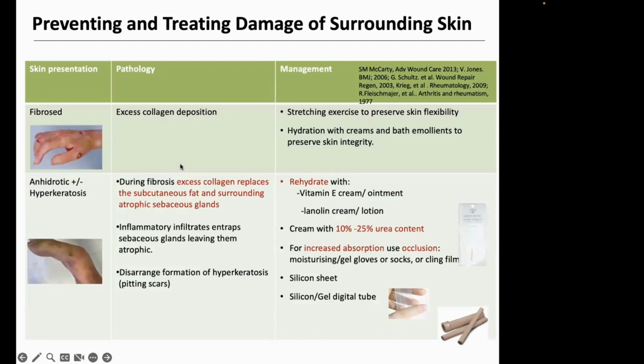So skin, we need to protect the skin. A very important thing from the beginning of the scleroderma, as soon as you start developing skin involvement, is to hydrate the skin a lot and do stretching exercises, so the skin gets as much flexibility as it can, and we don't just let it become real flexure contractures. So that's very important. Hydrate.